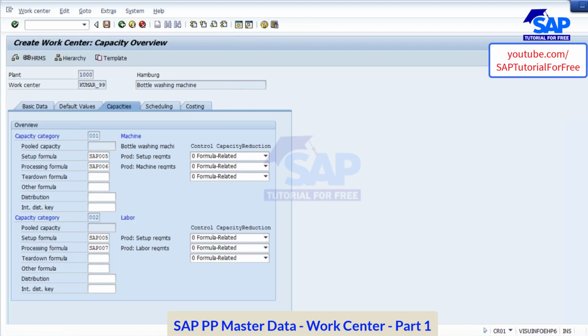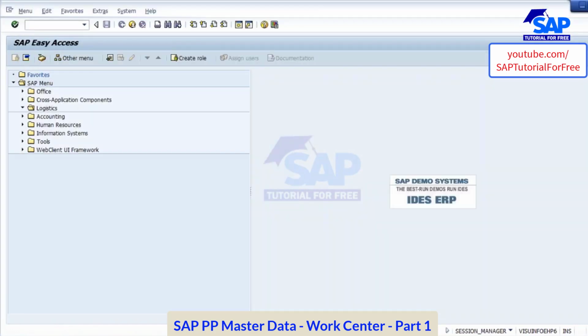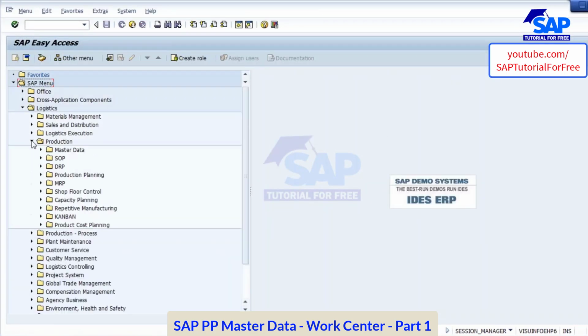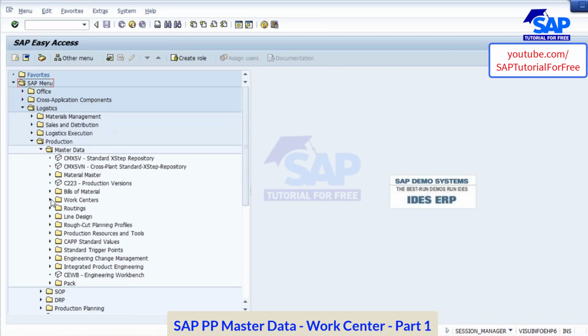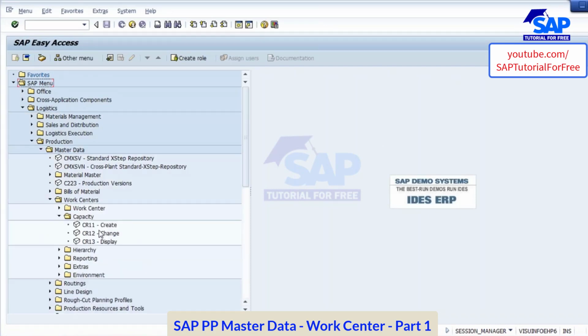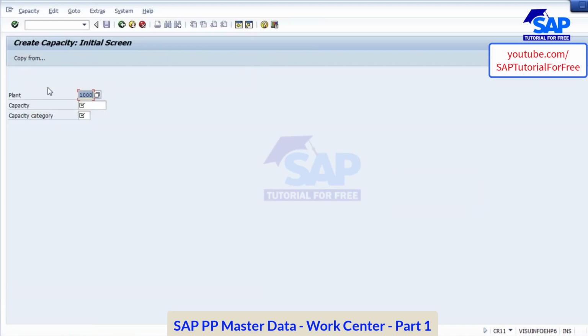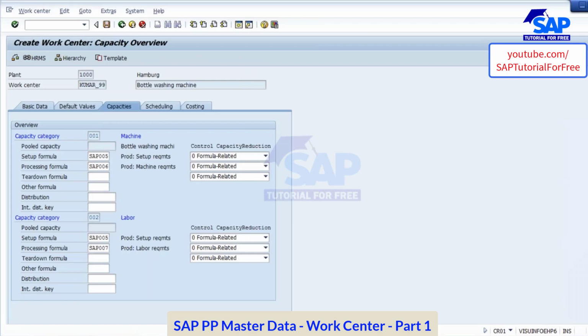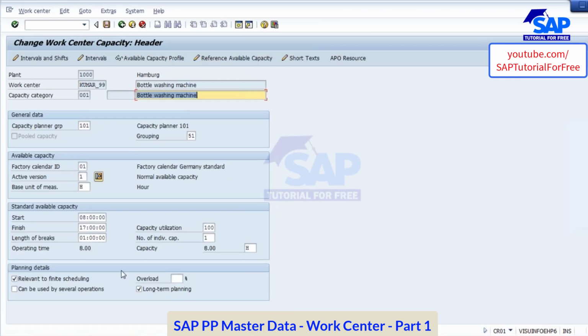So I will go to one more session. Go to logistics, production, master data, work center, capacity, CR level, create. Okay, CR level. Now here you are creating the capacity. That means this data we are creating as a separate capacity data.